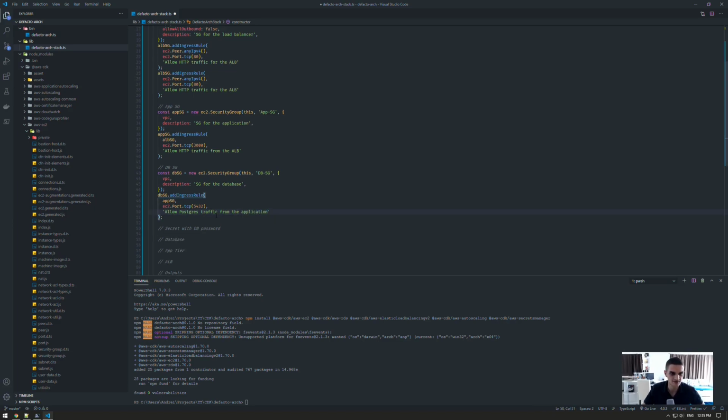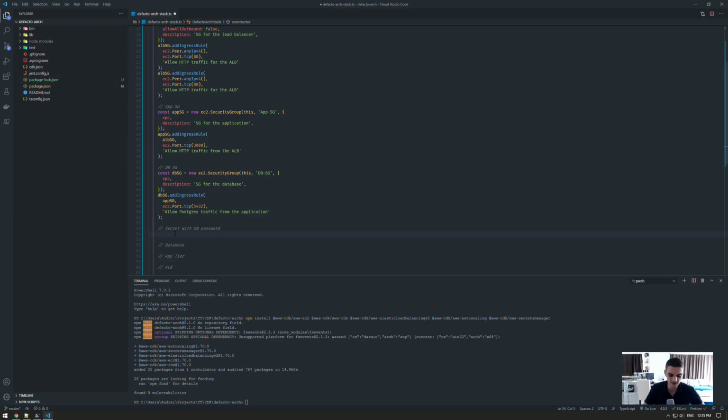Okay, so we have the security groups. Then let's define the secret. This will store the database password. We want to create a secret, basically db secret. So new.